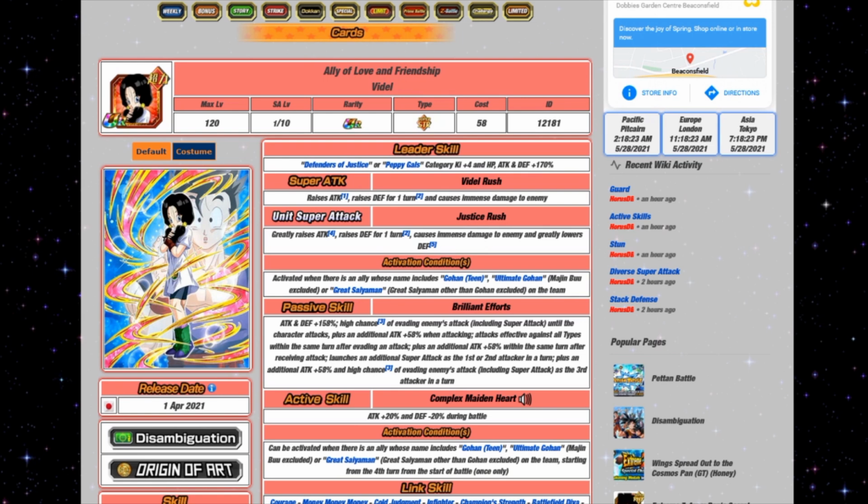But I think she's probably one of the most powerful units on this team, so putting her in the 3rd slot is probably not the best idea. But what you can do is you can run her as a leader. So Defenders of Justice or Peppy Gals, 4 key and 170 across the board.